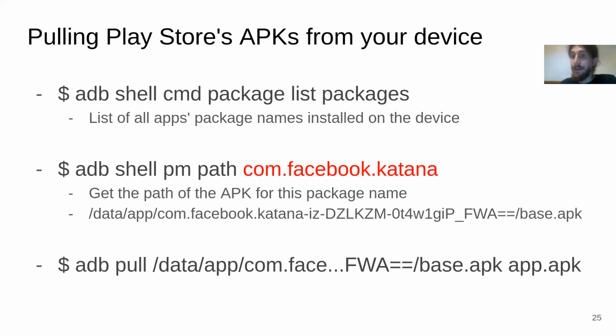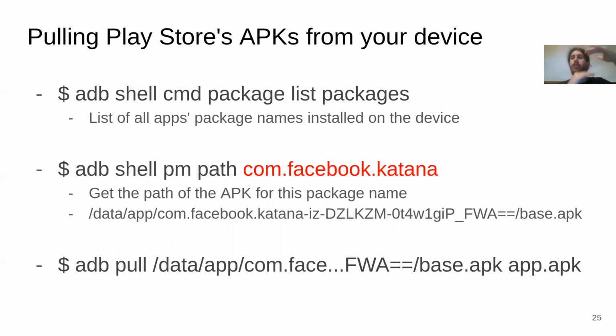Well, that's when the other tricks kick in. Basically, there are commands to somehow get information out of the packages you have installed. And so, for example, with this one, you can get the list of packages that are installed. I mean, there is another, I think it's ADB shell PM list packages should also work. I think that's an old one, but this should still work.